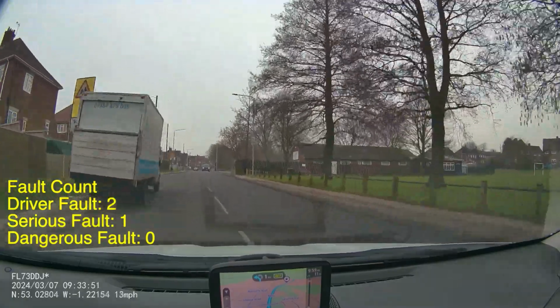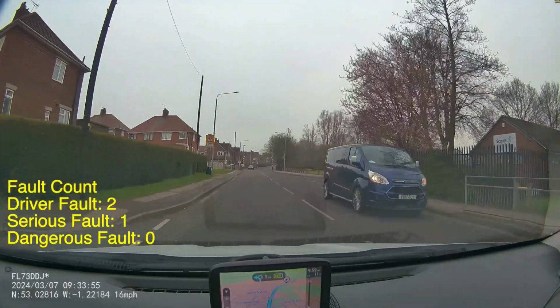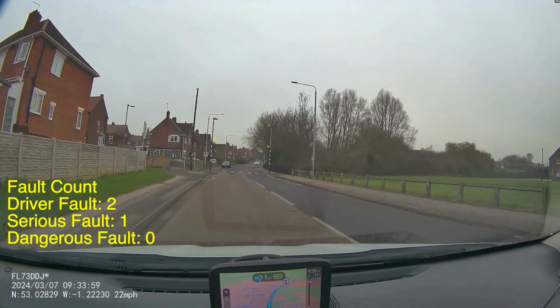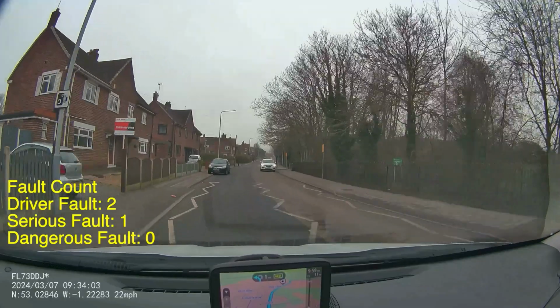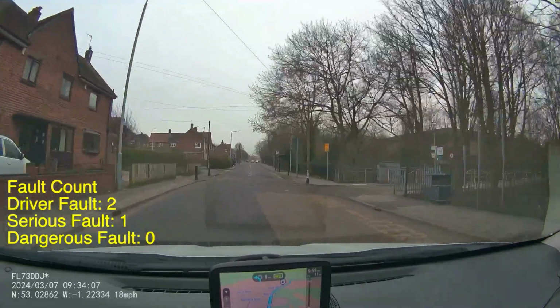The same with passing vehicles like this. When we move on to the other side of the road to go around them, just make sure you can come back in good time so you don't interfere with the oncoming vehicles. As you can see here, this one's looking a little bit more awkward, but there is just enough room to go through. The white car clearing the way as my learner goes through.